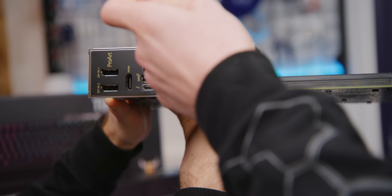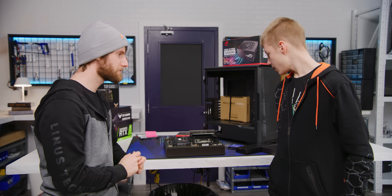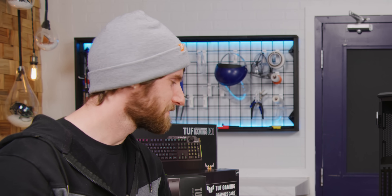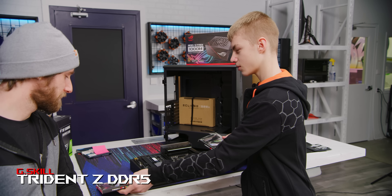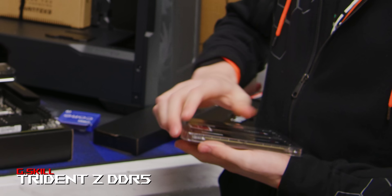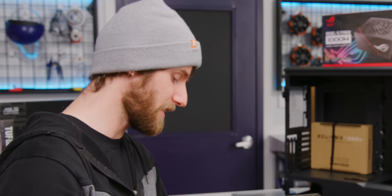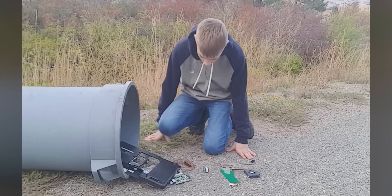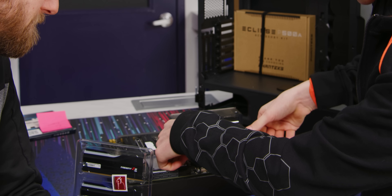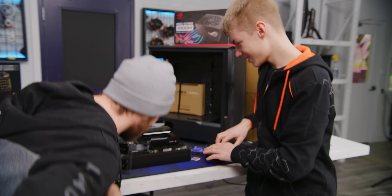Oh, terrible. Tucker, I did it. I think it's either the memory or the cooler. I actually probably wouldn't install the cooler right now — that's a genuine tech tip. So you got some pretty nice memory. Is there four of them? 16 gigs each — that is a total of 64 gigs of DDR5. One of these sticks is significantly more impressive than what's in my current computer. It's creaking. I don't want to press too hard. I think I got it.